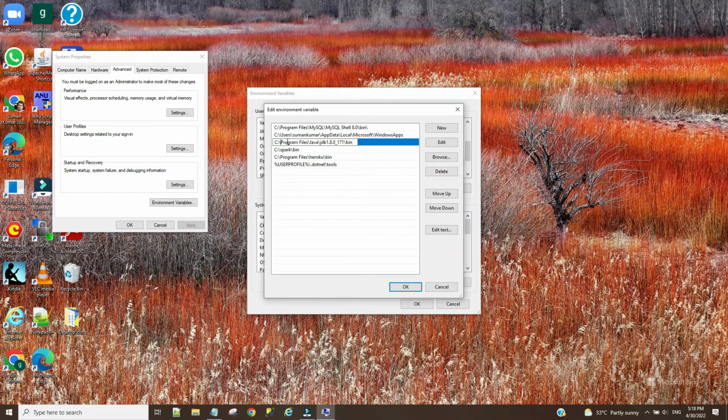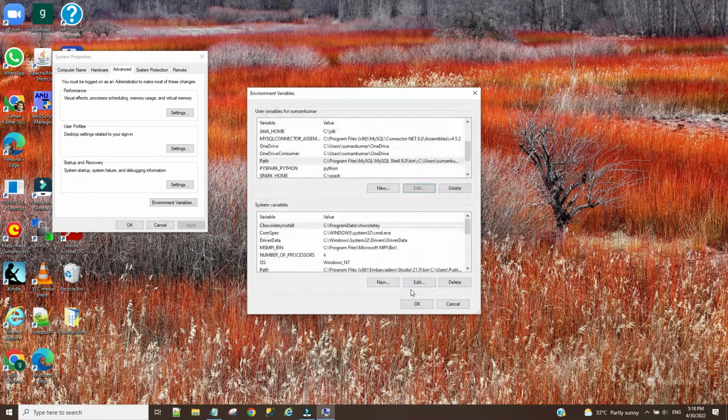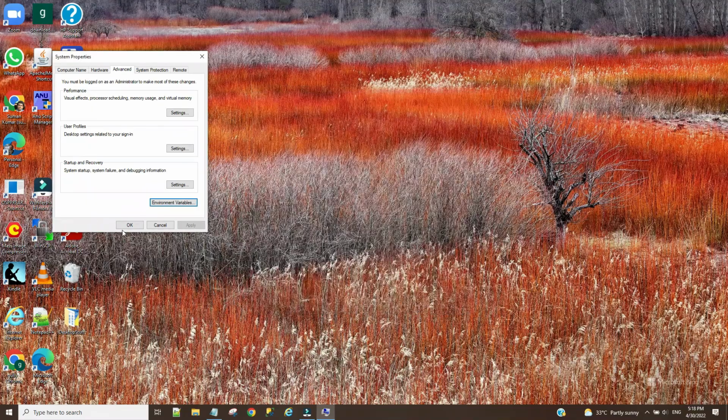Here I have installed Java in c:\jdk, so I am replacing it with c:\jdk\bin. Similarly, check whether the Spark and other paths are mentioned properly and click OK. Now the last step is also completed and the installation is finished.